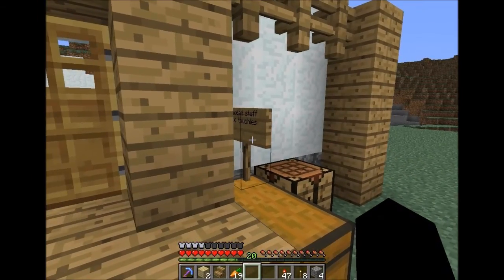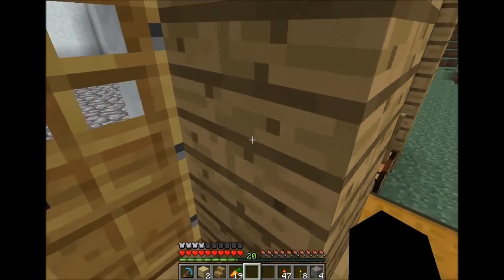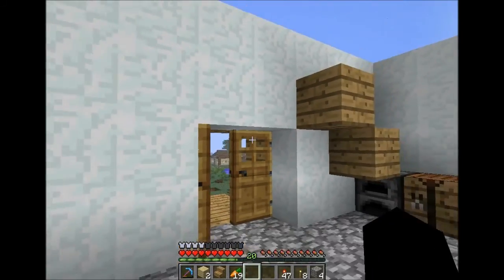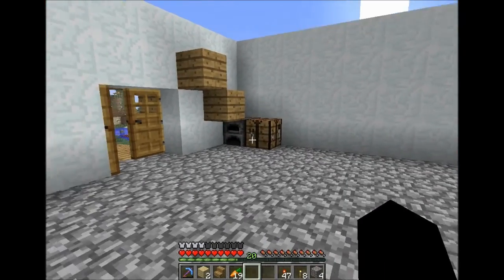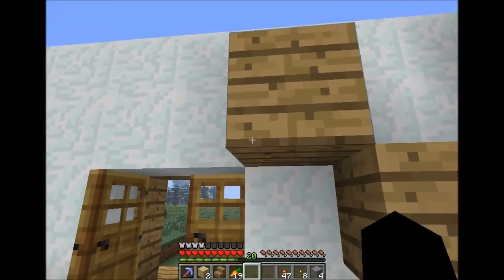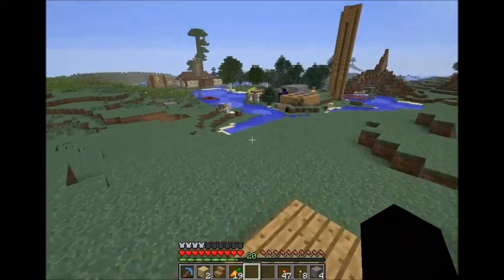Here's his chest. Don't worry, I'm not taking anything. And then here's the inside. So. Looks like he might be doing a staircase here. Not sure. Maybe just scaffolding. Anyway.